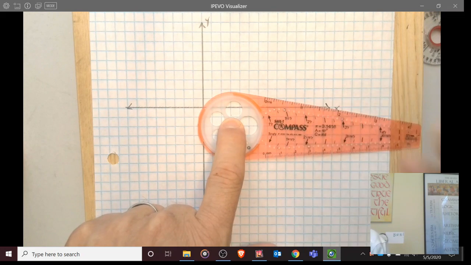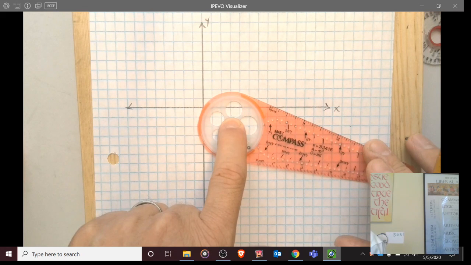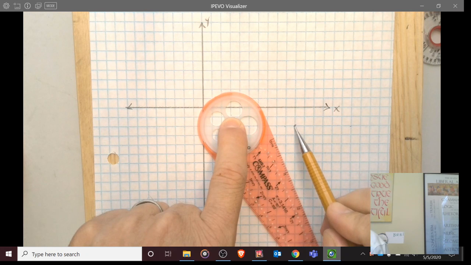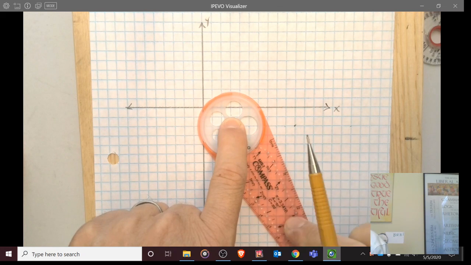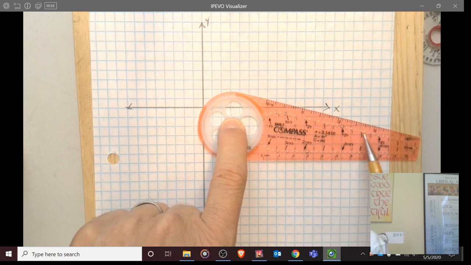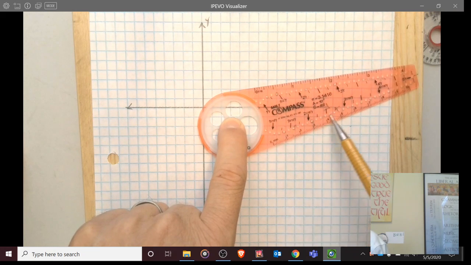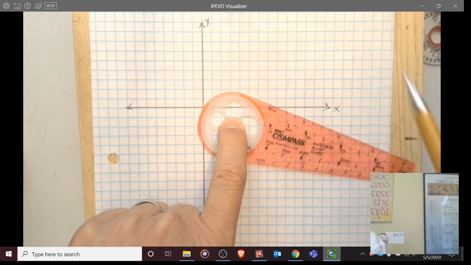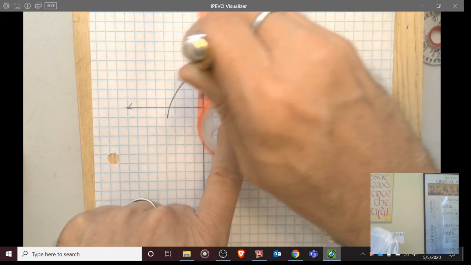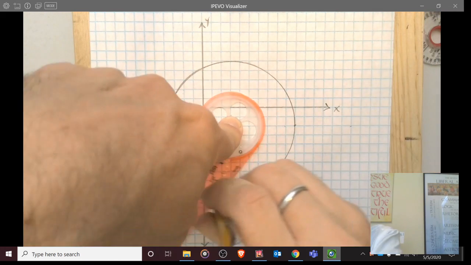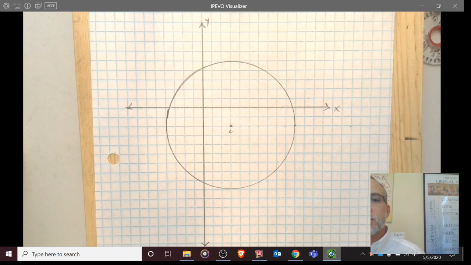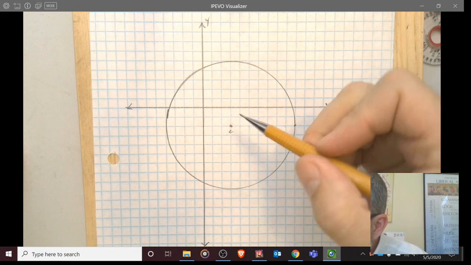And so what I do is I find the little hole on the compass. I'm looking for, see this? I want it to come out to here. This is my radius right there, 7. So what I want to do is find the hole in this little list of holes up on top, which are measured for specific distances, or down in the bottom. Okay, and it looks like this one right here is the best one. And so I will then just spin it around. Voila! There's my circle.